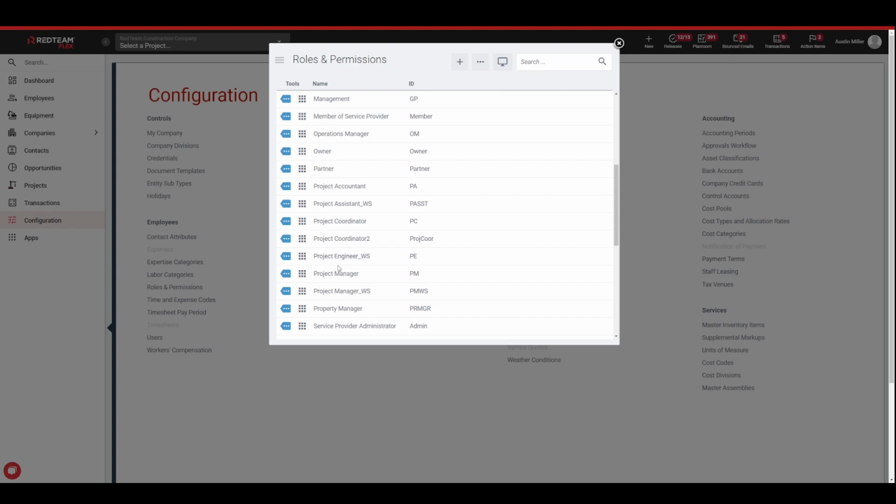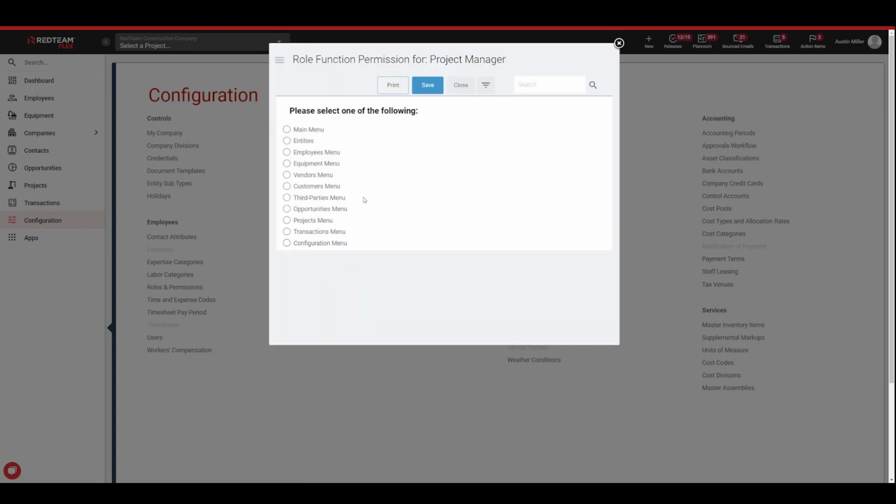And if you want to make changes to this, maybe they're wanting to do something that the system's not allowing them to do, but you would like them to, go to the tools icon next to that role and open. Edit is going to edit the role itself. Open will open the set of permissions. You can then navigate by menu options, or you can use the search bar up top to find that permission.